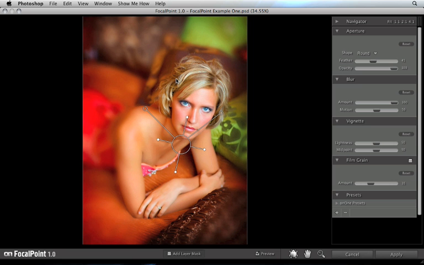Alright, now the left-hand antenna controls the type of blur and the opacity of the blur. Let's go ahead and talk about the type of blur first. I'm going to move the antenna all the way down to the bottom. This creates no motion blur. It gives a very smooth, soft, out-of-focus region.